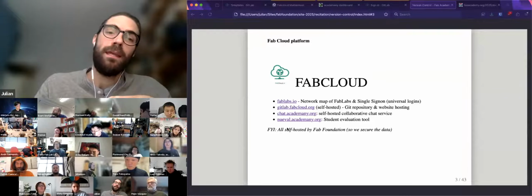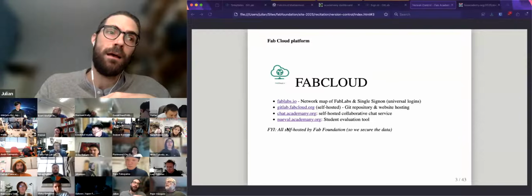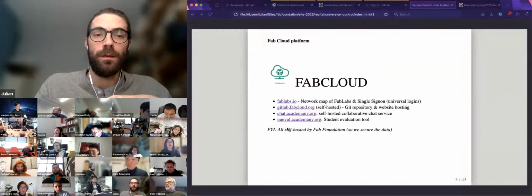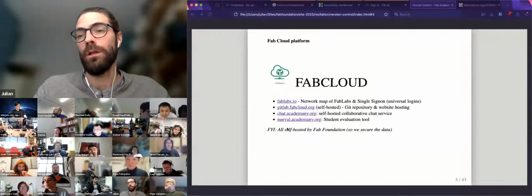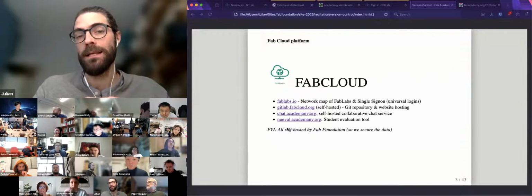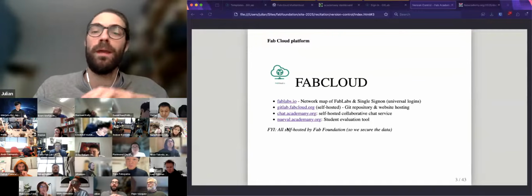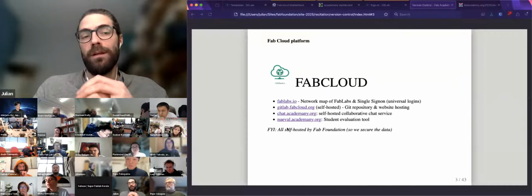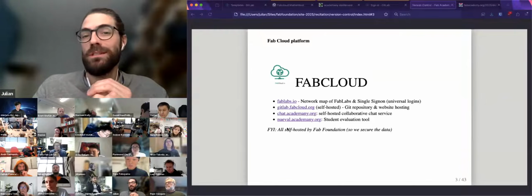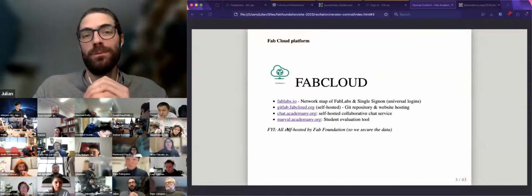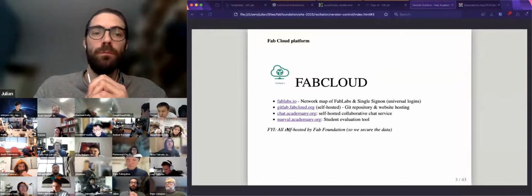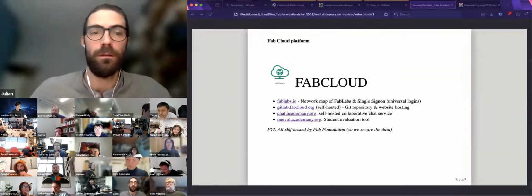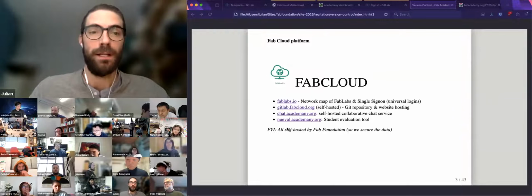We also have a chat application called chat.academy.org, where you can chat with everyone in the whole Academy class, with students, with your node. You can make different channels and have collaborative sessions and very live. So it's just a place where you're all together if you want to be, a bit like Slack, if you've used this before.